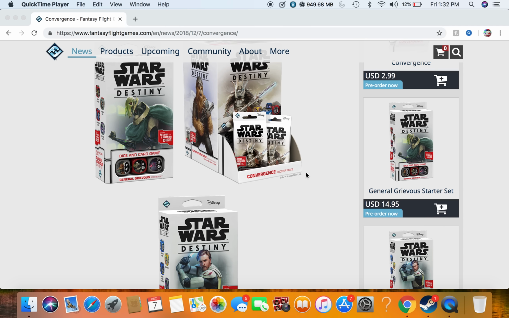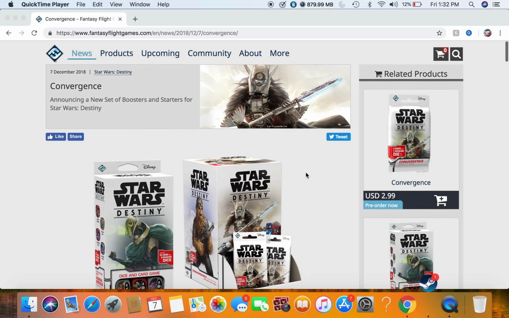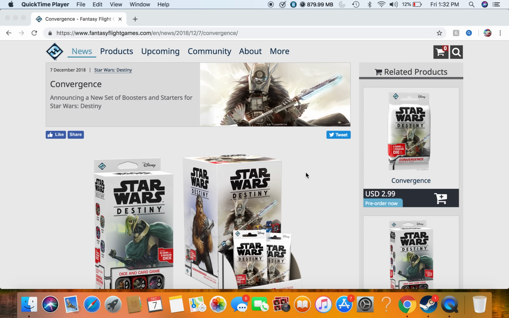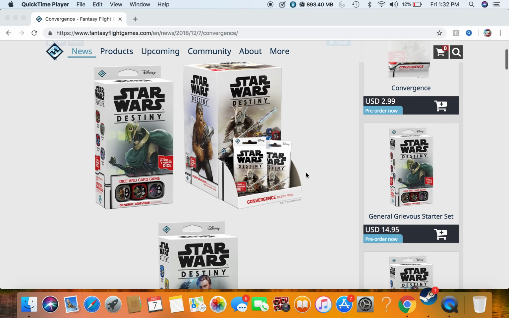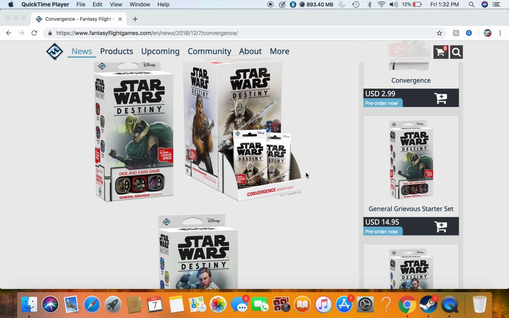Obviously, you can pre-order them. So if you want to do that, make sure you go on Fantasy Flight's website to do that. There's been no release date yet, obviously. So yeah, interesting stuff. Exciting times here. A new Star Wars Destiny announcement is always very fun to look at, and I'm very excited to see, with what was released now, what kind of stuff people will come up with.